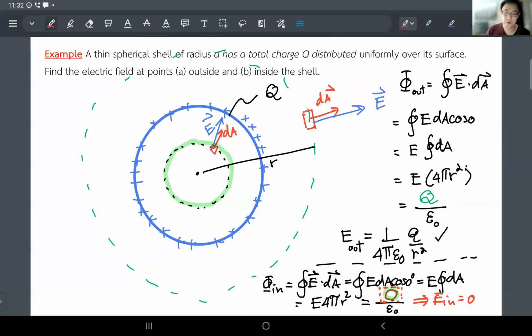Okay, cool. All right. I hope we have done this 5 times within the setup of spherical symmetry, and we have all used a Gaussian sphere as the Gaussian surface, and we just do the flux calculation on this surface. And once we do that, just equate that to the charge inside divided by epsilon naught. That's the application of Gauss's law. Cool. All right, guys. So that concludes the stuff that we are going to do.